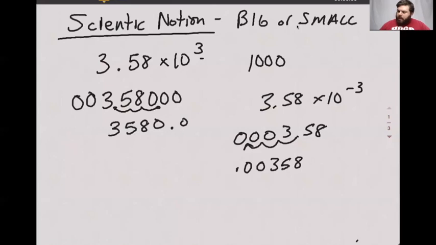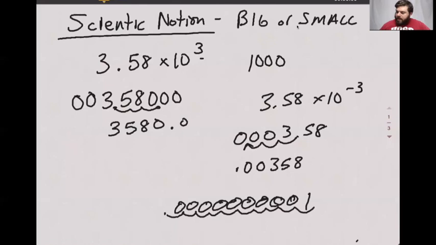You can tell if there was a bunch of zeros, right? So this is 1, 2, 3, 4, 5, 6, 7, 8, 9, 10 places. It's 1 times 10 to the 10th because I moved 10 places. You can see how this starts to get pretty convenient. Instead of writing all those zeros, it's going to save you. If you had 100 zeros, you wouldn't want to write out 100 zeros. You want to put 10 to the 100th power. All right, so that's the idea.